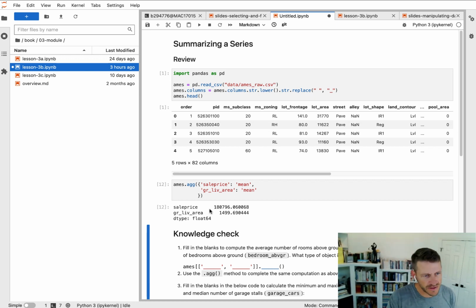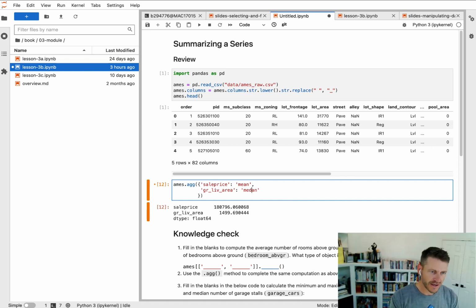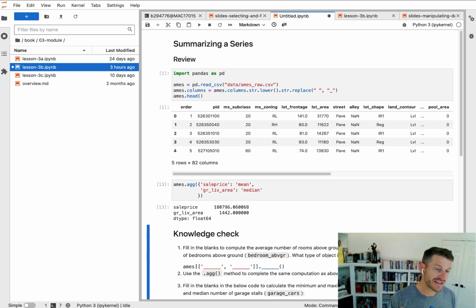We have the mean for the sale price, which is right here, and we have the mean for the ground living area. Now I can actually go ahead and change this, and I could do median. So I could get different summary stats for the two different variables of interest here, and that's great.